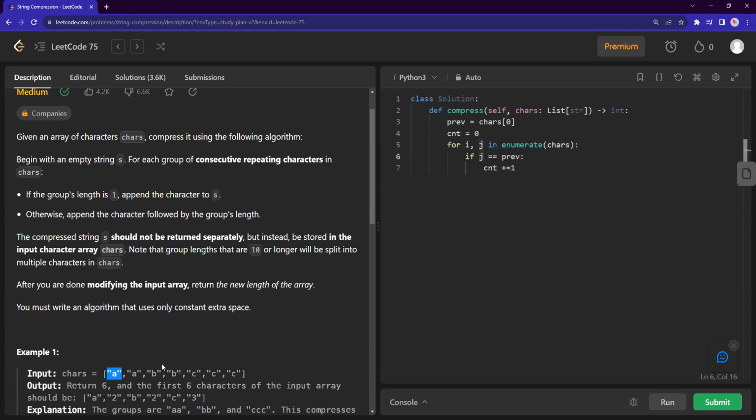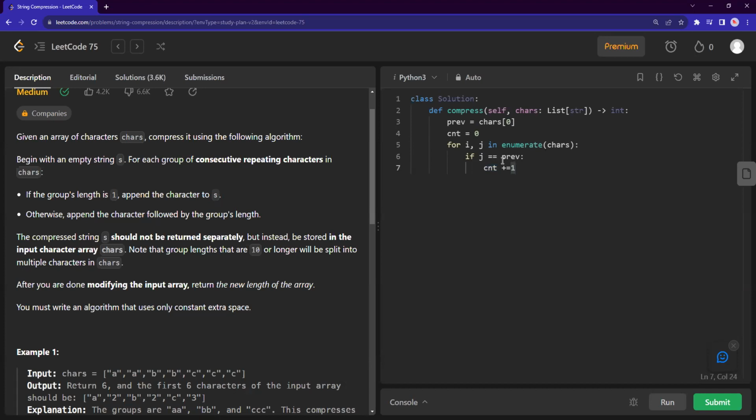When I use enumerate, it creates an object of index and item, so it'll be like 0A, 1A, 2B, 3B, 4C, etc. I is the index and j is the object. So if the object is equal to the previous one, we increase the count by 1.